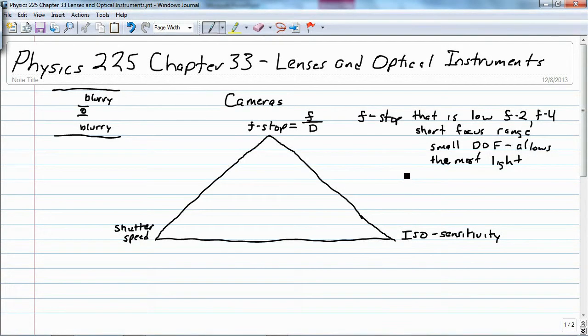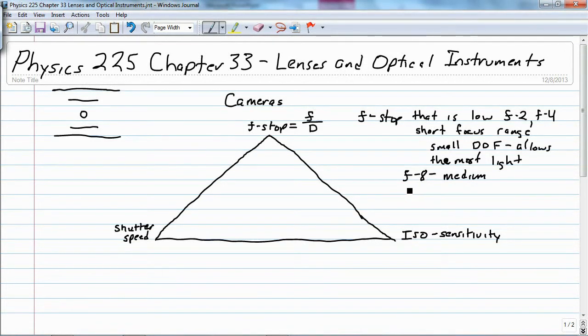When I get to f8, everything's pretty well in focus. That's the standard usually that they use. So with f8, I may have more of my area in focus. Not everything, but more of it. So there's a saying that f8 and you're great, meaning that that's the standard that everybody kind of shoots for. So that's the medium.